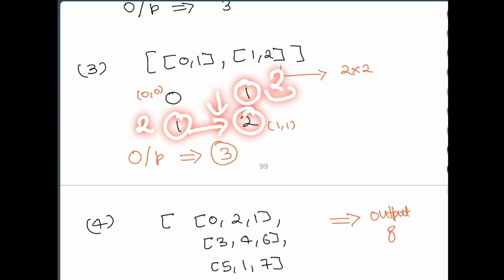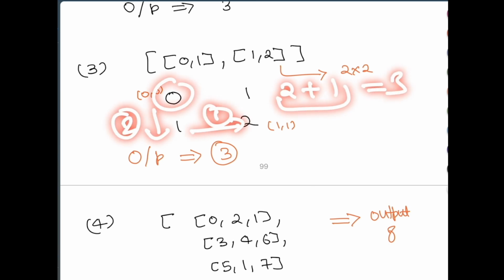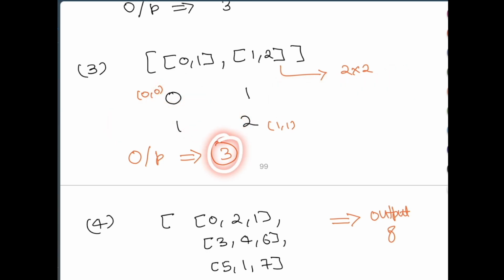You can directly go to this point, and you can even start from here as well, and you can directly go to the final target point. So, the output is going to be 2 seconds plus 1 second. That is 3. So, you can go from here to here in 2 seconds, and from here to here in just 1 second. So, 2 plus 1 is 3 seconds. That's the output. Let us take one more example.